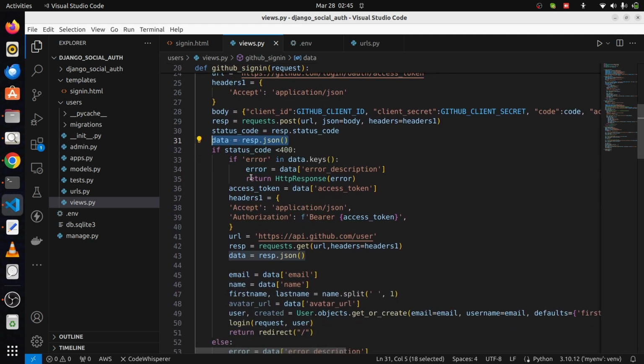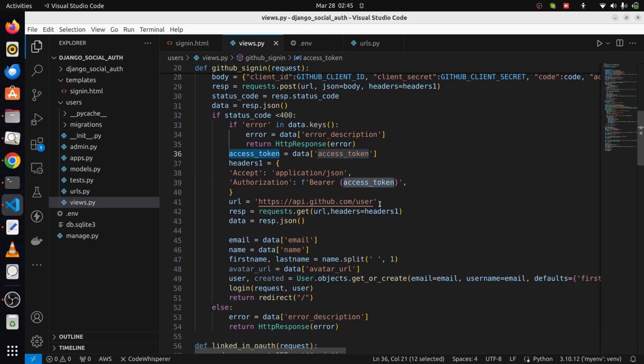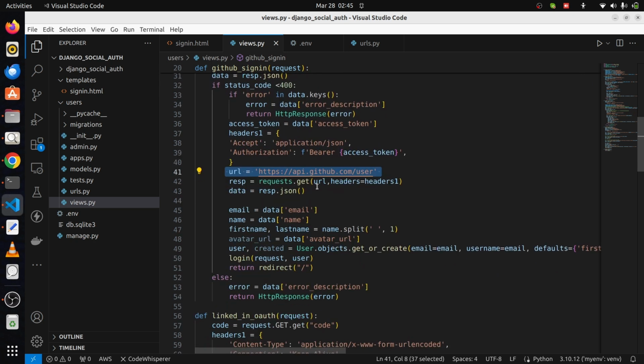There might be some keys and noise that you would need. Okay, so if it's less than 400, again you can print the data to know why. This is where we're going to be printing the error. Okay, I'm going to be returning the error because the error comes as an object. All right, well, if it's not, we get the token, the access token, and again we send a request to the user and we get the details, get the email, get the name.